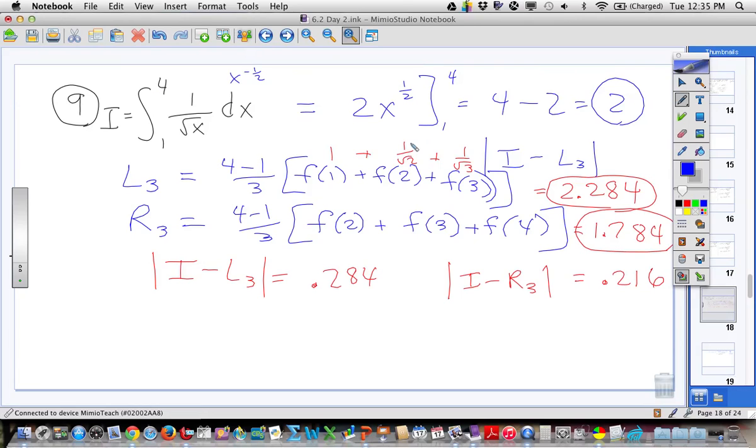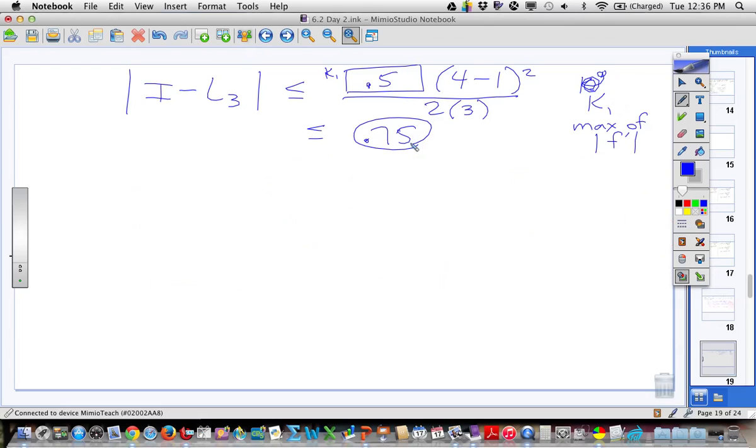Because remember, the only way we were able to get these numbers is what? What was the key to getting this number? We had to know the exact value. And sometimes you don't know the exact value. So in this problem, we're just kind of double checking, right? We would not have been able to know how much we're off without knowing the exact value. So this is the more useful one because this tells us, hey, we know you won't be off more than that if you do an L3. R3 would be the same thing.